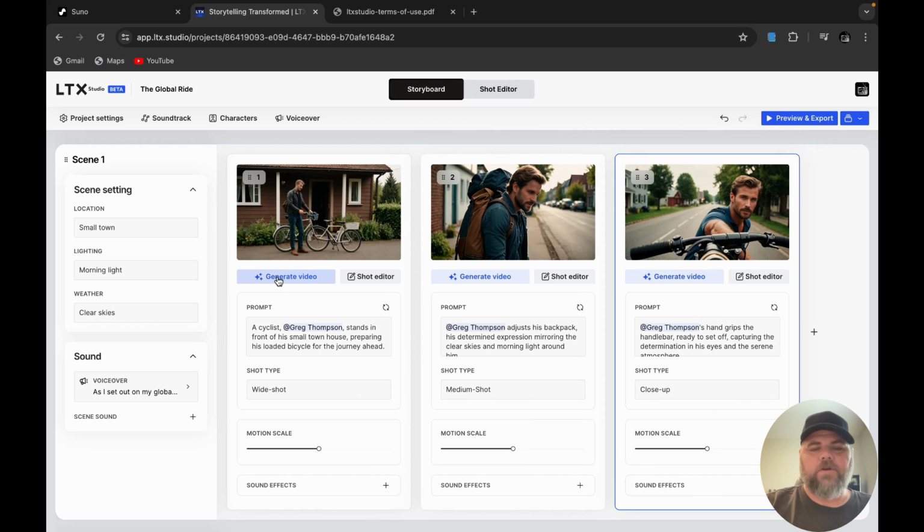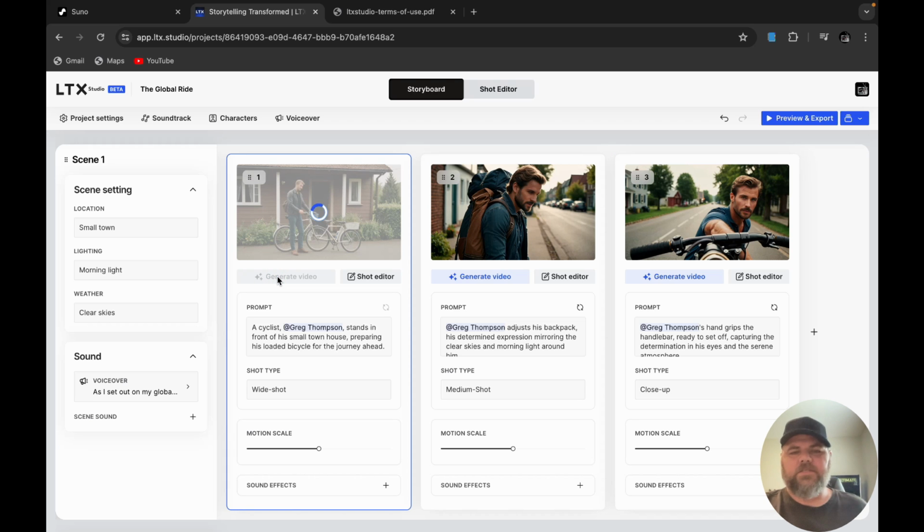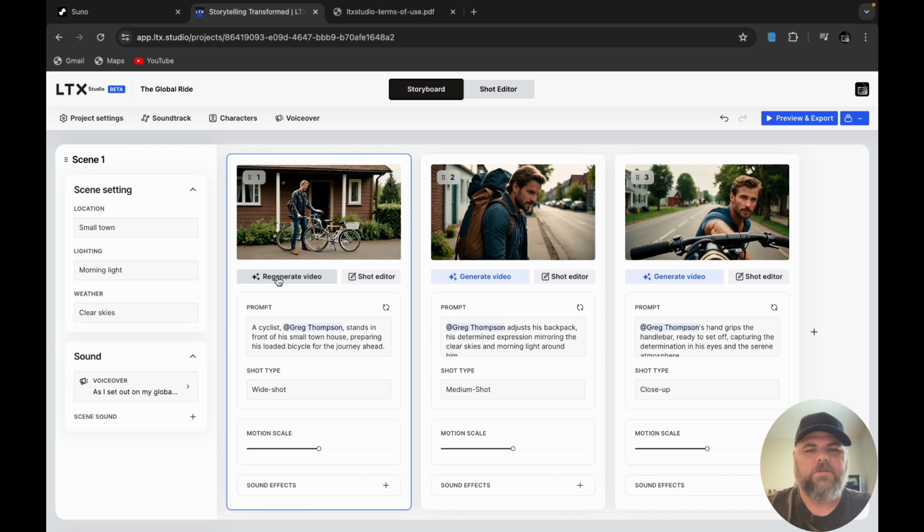I recommend generating the videos. Each video, even though it's painstaking, you want to generate the videos to see if there's any flaws in it. Because initially that looks okay, but see, look, I think he almost fell. So you would want to just regenerate that video, but also it was really short.